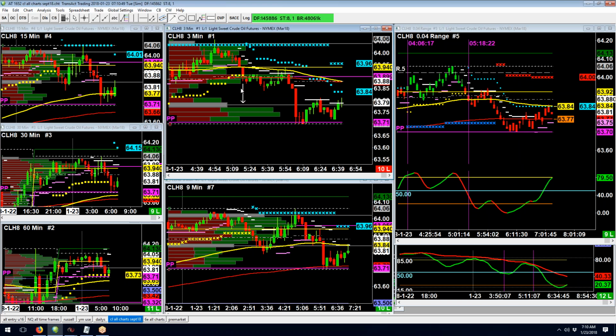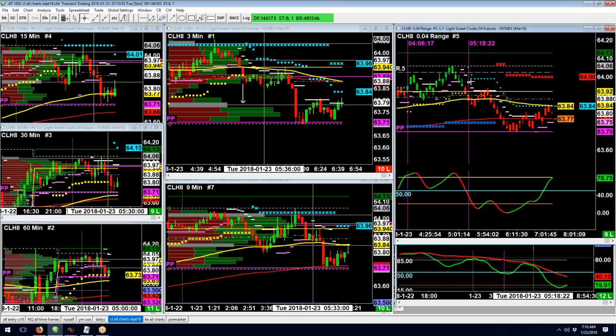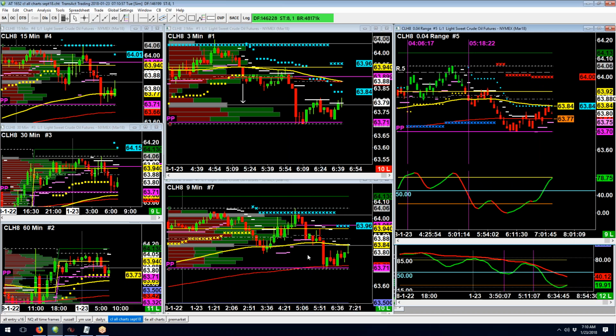So it gets through on the 3 minute. So going into this trade, you would know it might struggle there just a little bit. And then looking at the 9 minute chart, this is where price was forming as well. So we got the super trend stop above, so we're good to take that short. Same on the 15, super trend above, so you could take that short.